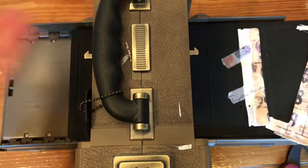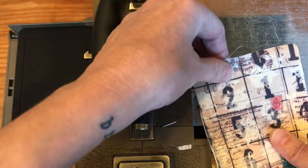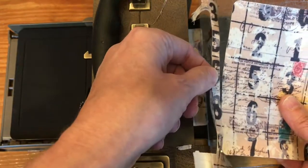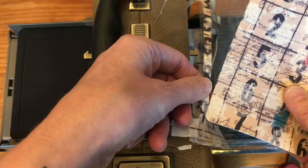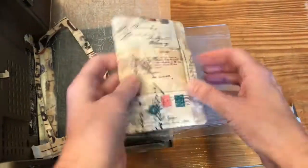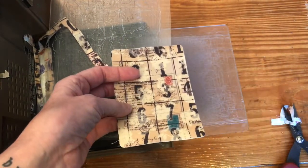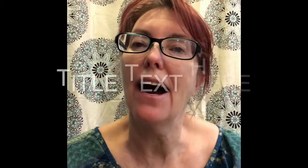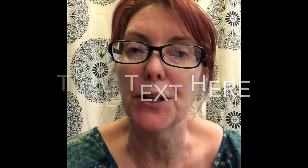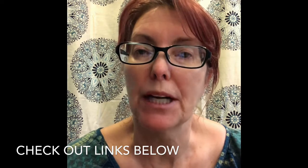What's nice about using the short plate is I'm done quickly — I can lift my project without going all the way through. So this is what I end up with. With fabric, it sometimes does catch a little bit, so you need to be careful. When I pull it off, I'll take a pair of scissors and snip any stuck bits. But here's my cover — how cool is that? It just feels so nice because it's got that foam on the inside. Part two is coming up, and that is going to be using the disc binding system to create the book. I hope you join me.